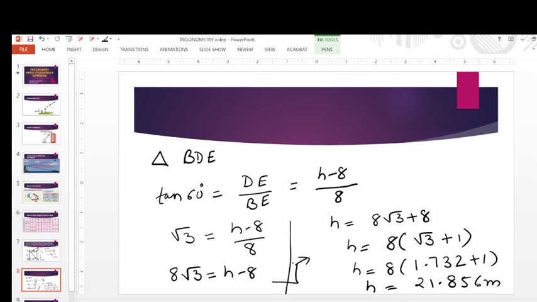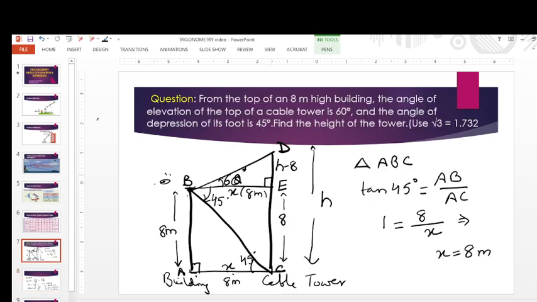Alright, just try to solve this question yourself. This type of question is very important, students. See, here we have calculated how we use the two right triangles. From this we found the base and then from here we found the height. Now h we calculated, right? If they're asking what is the remaining height, what is the height DE, then you can subtract 8 from it. So I hope this is clear, students.